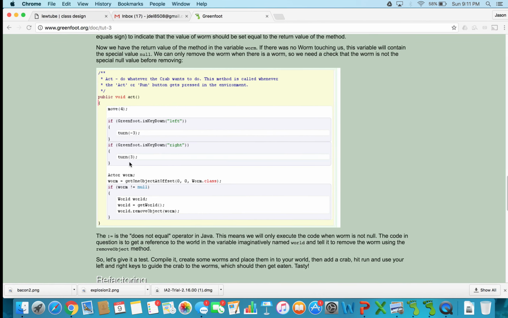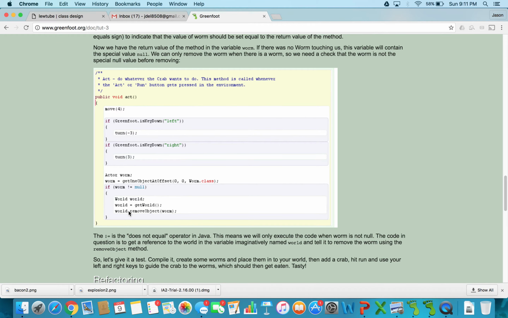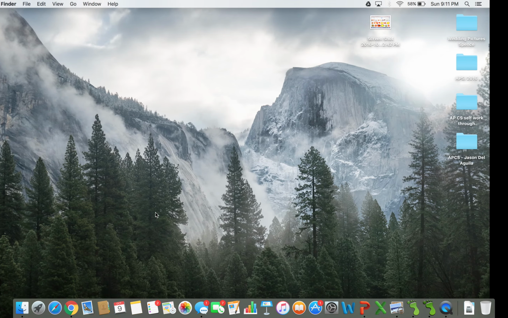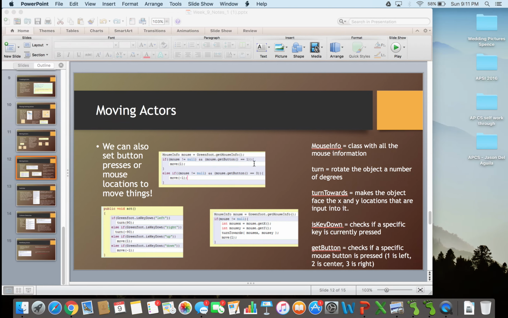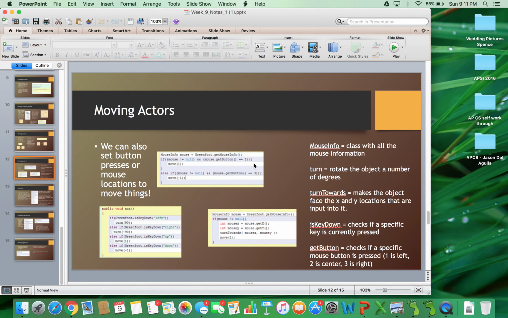I never used that at all. I didn't use the world part. I just said is touching, because if I use is touching inside this class, it works. I never did this either. It works if you just use is touching as a boolean. Is touching, and then just put null, and then there's my code for some of it at least. I didn't want to show that. Oh well.